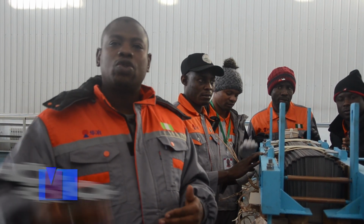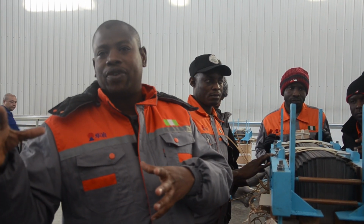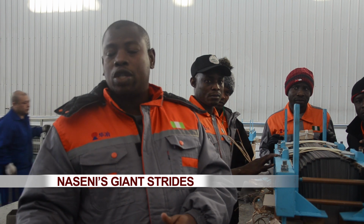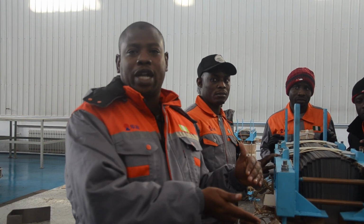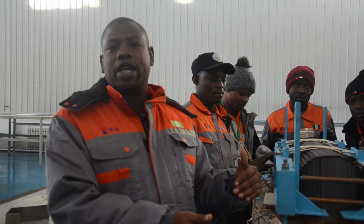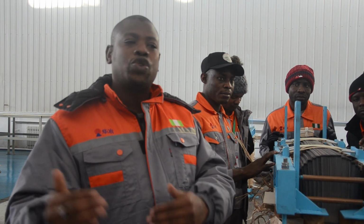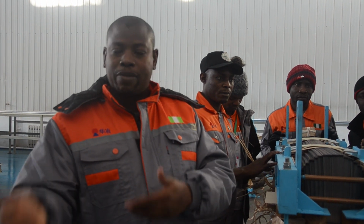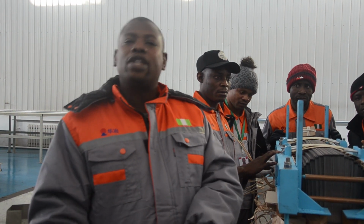My own is inspection, so I take care of each workshop. My group is taking care of it. So every activity a workshop finishes, we are to inspect to see whether everything is in order. Because if there is a mistake, it means we are going to transfer the mistake from one stage to the other. So it will reach a state where correcting the mistake will be very difficult or impossible. So because of that, at every stage there should be an inspector who is knowledgeable about how the products of that department, of that workshop will be. What are the requirements of their end product before we take it to the next workshop.